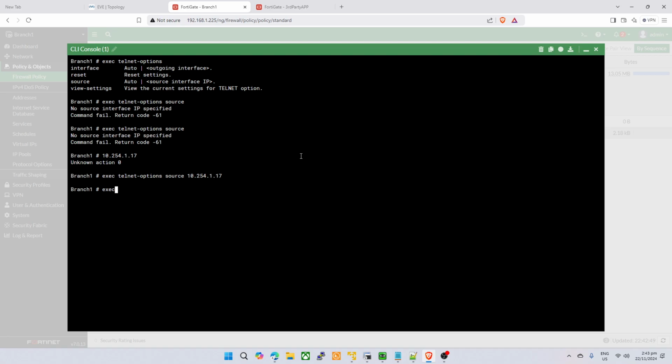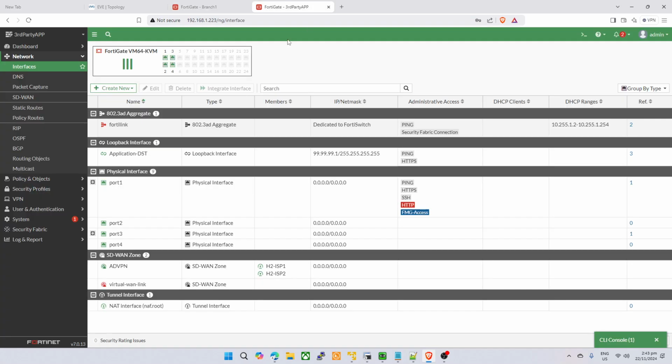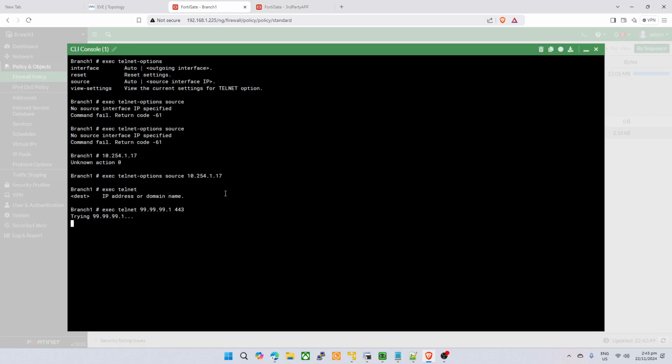I can still use this. Exec telnet, and then we're gonna use the 99.99.99.1, and then 443. So we're trying. Let's see if we got.